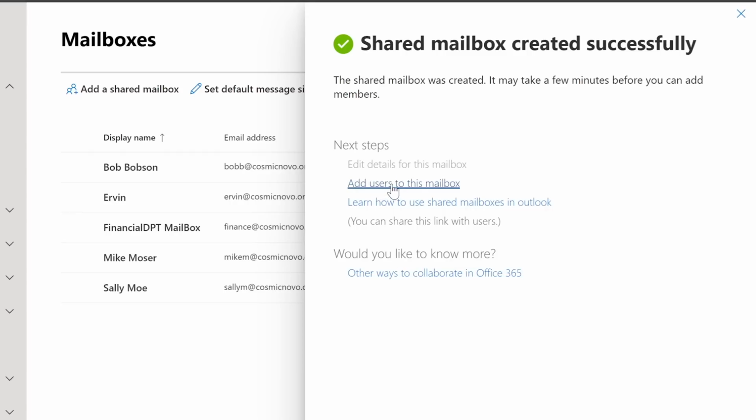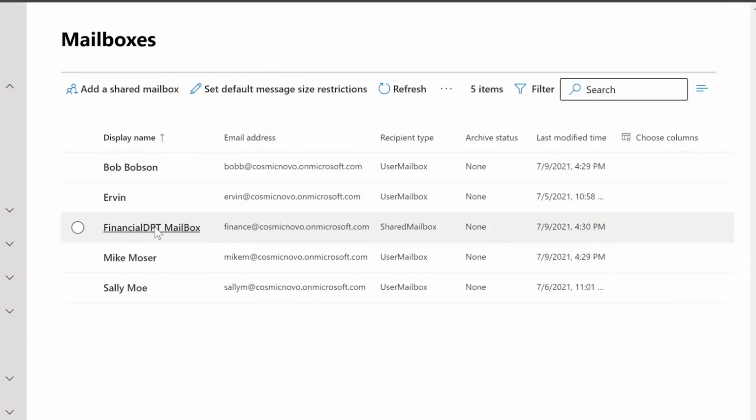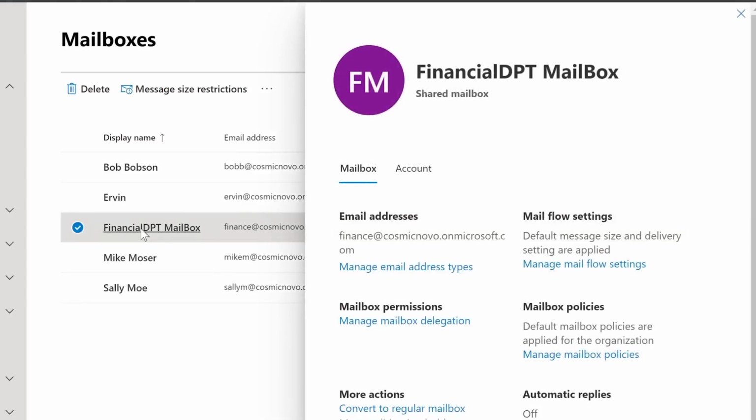But the main thing here that we can really do is add users to the mailbox, and we can just click view details here, and it's the same thing as just clicking on our mailbox that we just created. Also notice, now it says shared mailbox because that's what we really wanted. Okay, we're going to click on it, and now we're going to manage mailbox delegations. This is why I wanted to add it through here instead of after we created a mailbox, because if you start working somewhere, chances are there's a mailbox already created, and you wouldn't necessarily get that screen that I just showed you. But if you want to add somebody, which is what you would see as somebody who just started working for a company, this is what you would see.